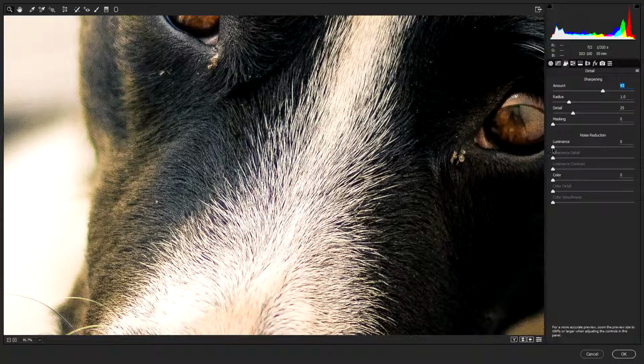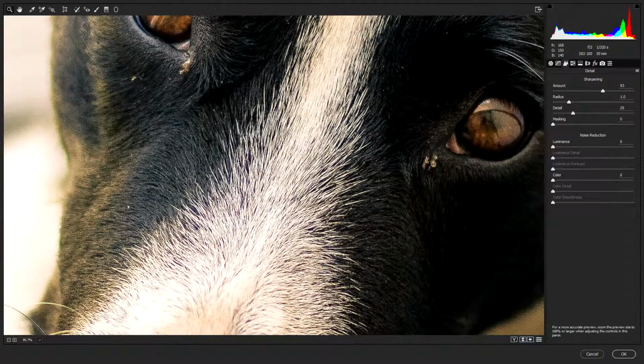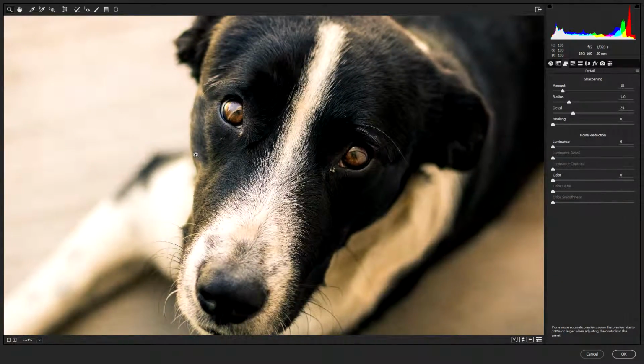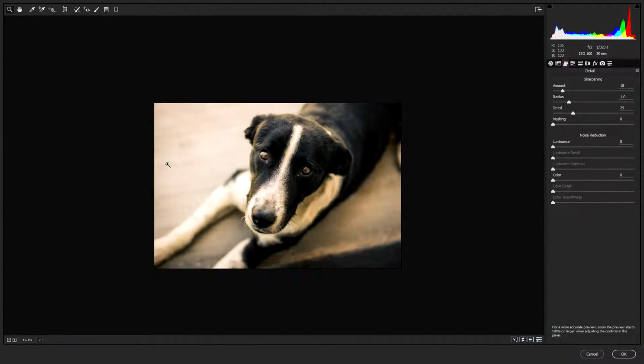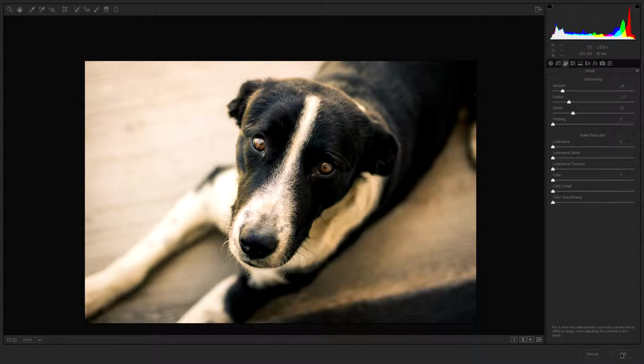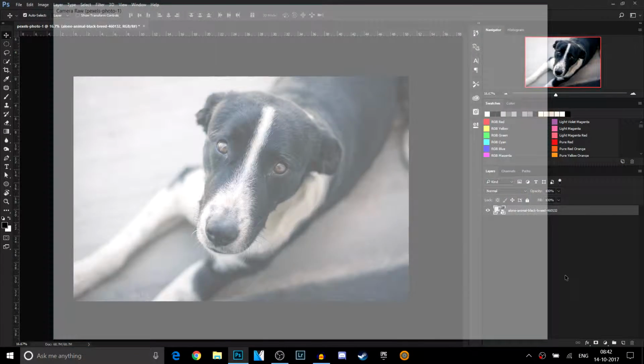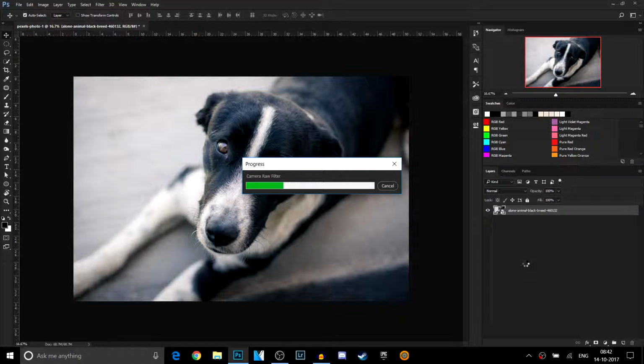Now here's noise reduction. Some people get confused in this. Don't increase the luminance unless you know what it is. What the luminance will do is it'll remove the noise, but at the same time it will remove some of the sharpening, so there's no point of using the sharpening panel. That's why I don't generally tend to use it. So I'm going to add a little bit of it, but not too much because it creates noise. And if you want another video on how to reduce noise, I can do another video on that. So I'm going to click on OK now, and let me show you the before and after in this image once it has been done.